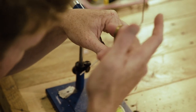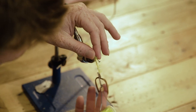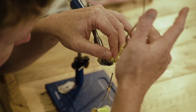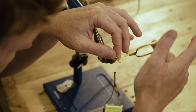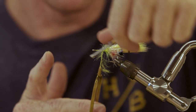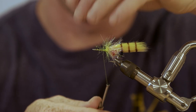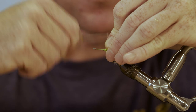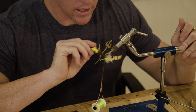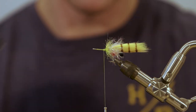We'll put a few black dots over it to simulate the barring. Start palmering — twist that so it comes the right way. Wrap around about four, five, six wraps — not too crazy, but we want a few on there. Put a securing wrap, trim that, then pull all these fibers forward and put a few thread wraps over them to secure them. Take your brush and tease those fibers out a little bit.